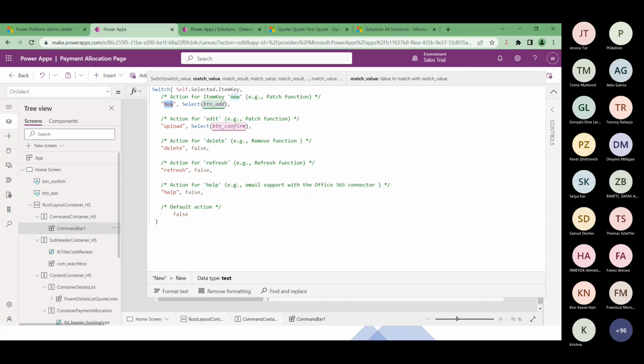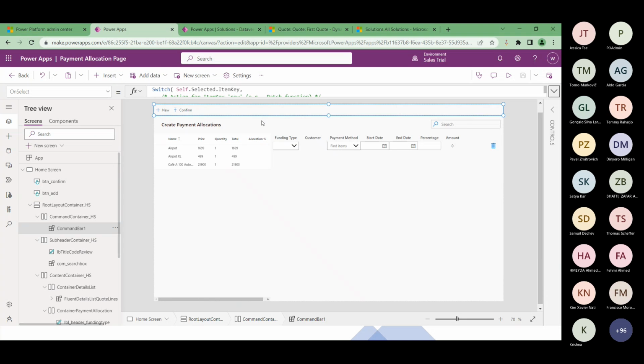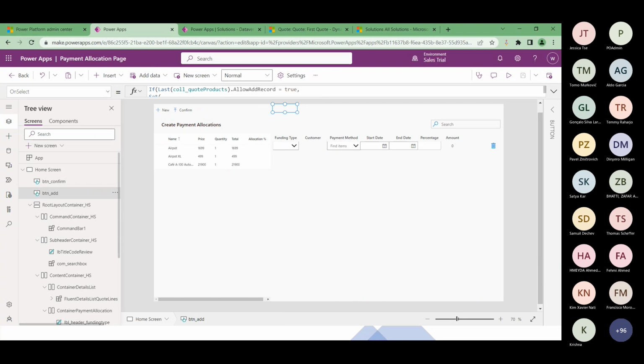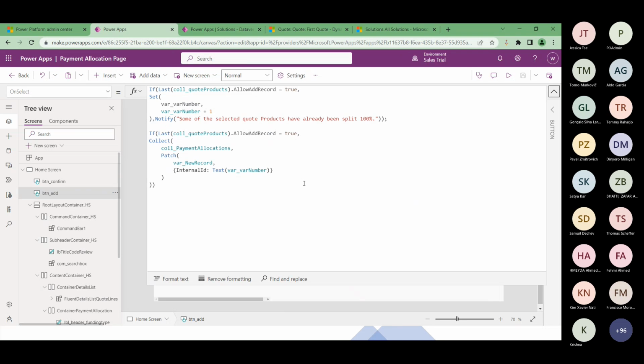So in order to have cleaner code in this component, I have two hidden buttons that execute the logic for the new and for the confirm buttons. So what you can see in here is just when you click the new button, it's just triggering another button that is hidden. Same for the confirm. So those buttons are here, for example. The add button is, let me show you here. It's a trick that I learned from Reza Dorani in one of his great videos on YouTube.